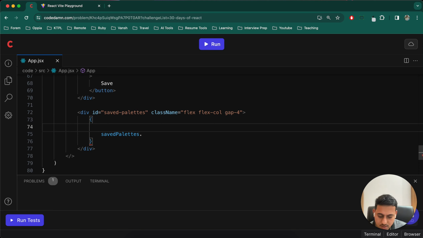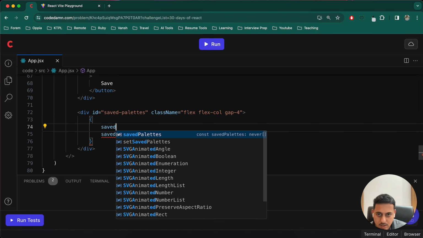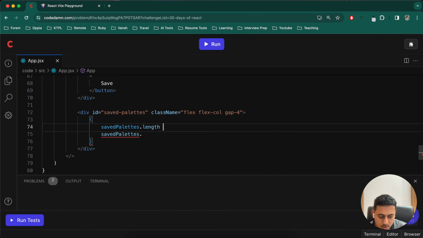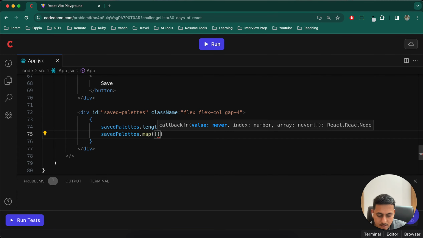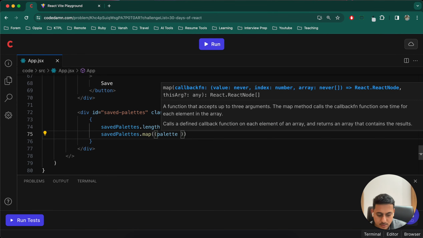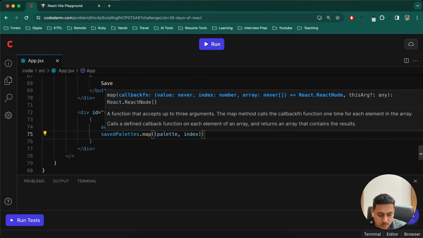First we'll have to check whether saved palettes is not empty. Saved palettes dot length not equals to 0, and then we can do this map and all. Map palette, comma index.